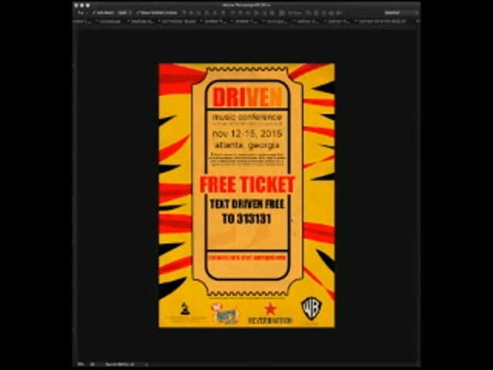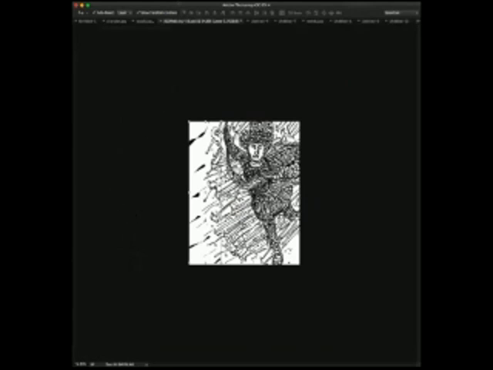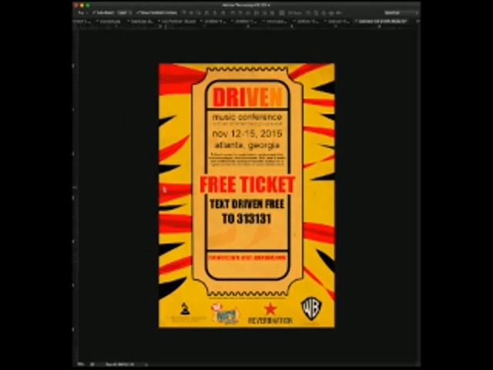So, one more thing before we end here in the logo. This design, it's not going to be very much money, so hopefully they'll pick it and we'll move on. Sorry, there we go. Okay, so just like 20 layers here, and they just wanted a flyer. I'm not quite sure what the event is. There's some music conference in Atlanta. You're supposed to get those free tickets, and there's the sponsors.